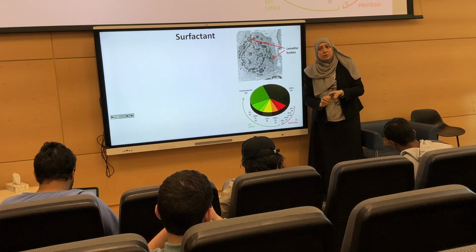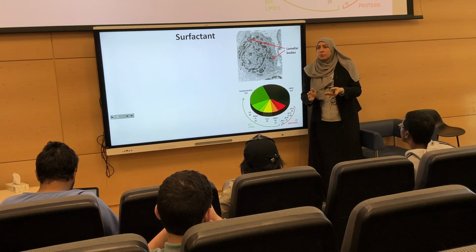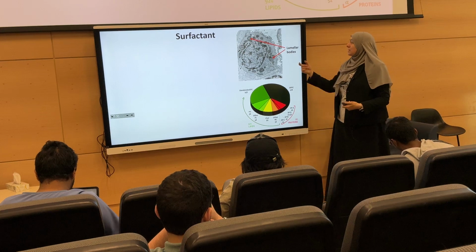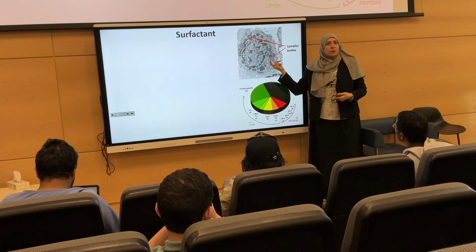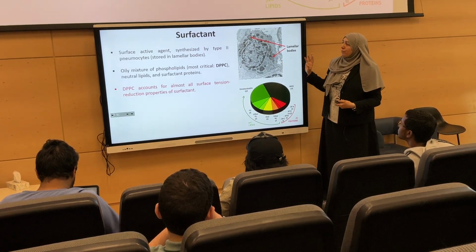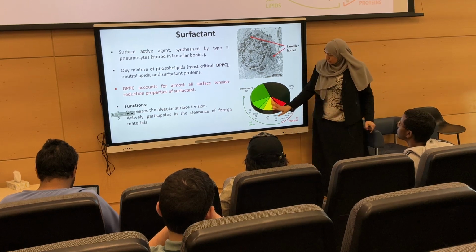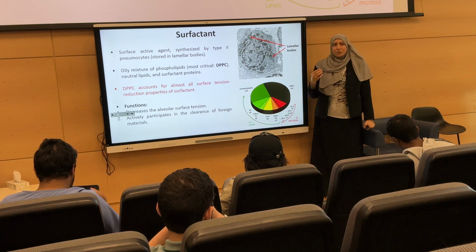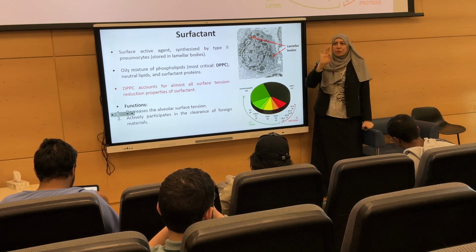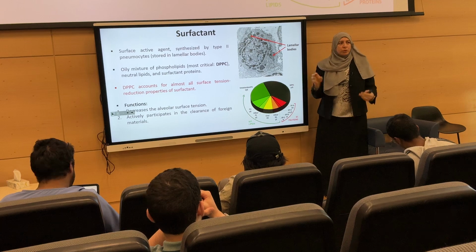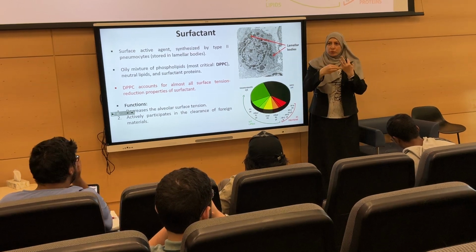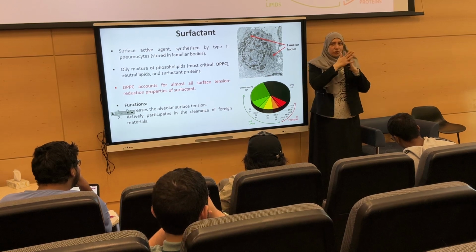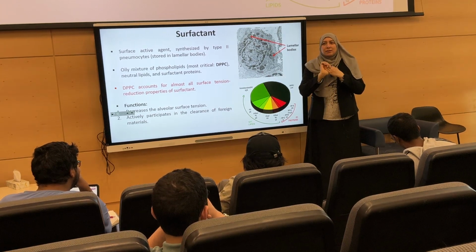And which cell is in the lung? Type 2. Most of them in the alveoli. So pneumocyte type 2. And what is inside these lamellar bodies? They are surfactant. So just look here. Really, I will not ask about this, but just to understand. Our surfactant is made out of 3 things. The first one is phospholipid. Ignore this. We have phospholipid, we have neutral lipid, and we have proteins. We have these 3 structures in all the surfactant.